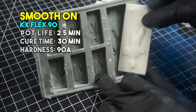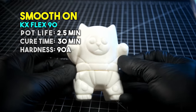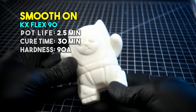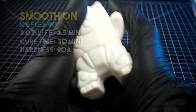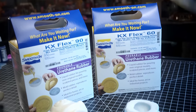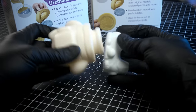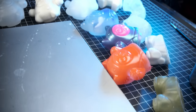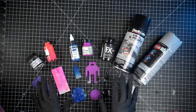But for me right now, for FAUXFUBI, KX Flex 90 with a pot life of 2.5 minutes and handling time of 30 minutes, that's about my favorite resin. You can actually take it out of the mold in about 7 minutes, I have found. Now for the record, I did try the KX Flex 60, but I found it to be a little bit too soft. And I feel like if we could not paint it, it just wouldn't quite be right. So here's a rundown on the paints that I tried right here.